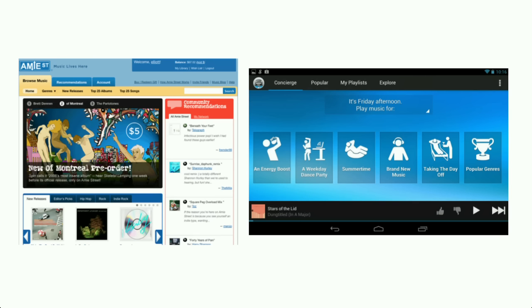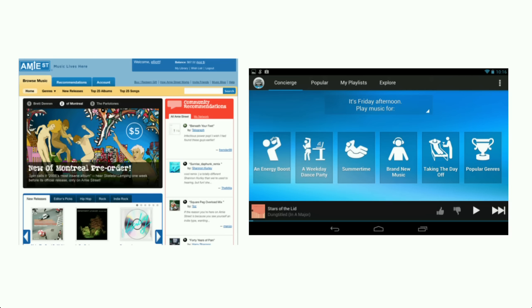So, where this journey started for me was in 2008. I was working for a company called AmyStreet.com, and you probably haven't heard of them because they were competing with the iTunes Store. And the goal was to sell independent music online with demand-based pricing. This was a cool idea: if people hadn't really downloaded something much, if it wasn't that popular, it would be cheaper, which would incentivize you to buy it. And what this meant is you need all these crazy features to support that, which I'll talk about in a second.